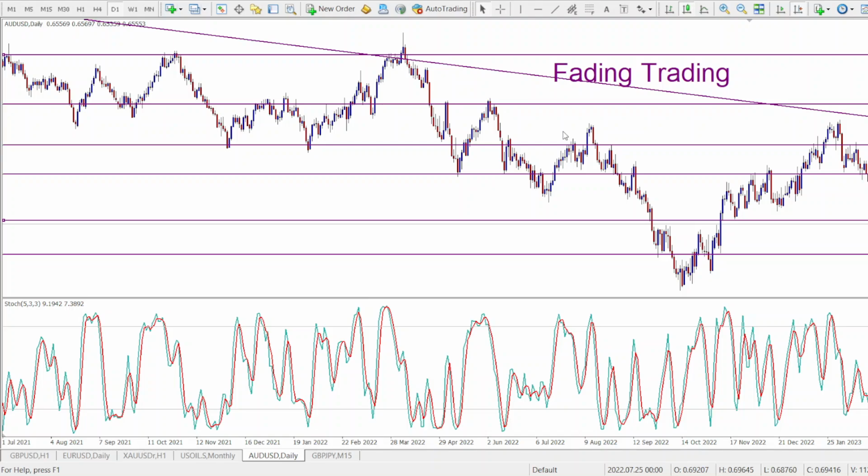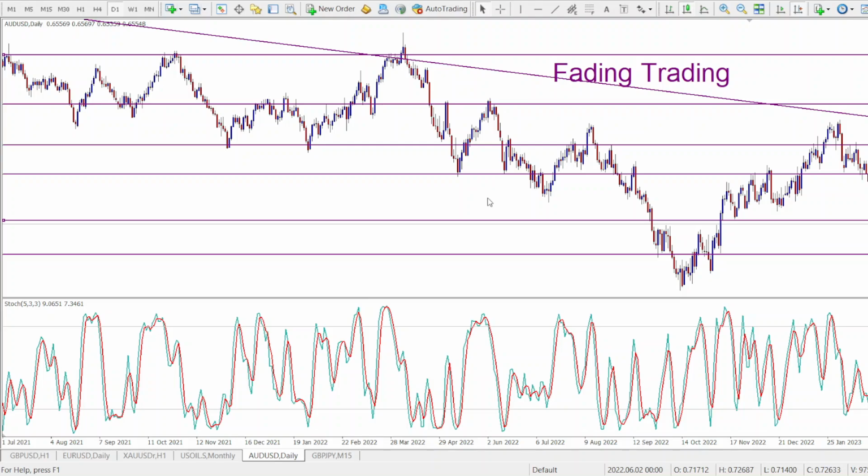But remember, trading can be risky if we are not careful. That's why risk management is crucial here. It's important you set your stop loss at a level where if price moves against you, you will exit the trade. Setting your stop loss at a tight spot just below the support for a buy or above the resistance for a sell is important. Typically we'll place the stops just above resistance or below support, so if the market doesn't fade, we minimize our losses. I recommend risking only a small percentage of your account on any single fade trade, so you can stay in the game long enough to see good results.